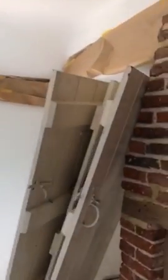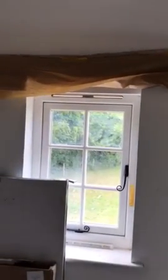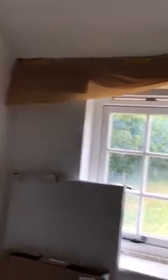So we'd like to get that in soon, and then sort out the spindles here at a later date. So if we go through here, it's really looking like a house, as I say. So in there, I think we might have some shelving. We've got a spotlight to set down on there and make it a bit of a feature to the sides of the chimney. The bath is going there. The toilet will be there. So you've got the window there. It'd be nice to lay in the bath and just look out, basically.